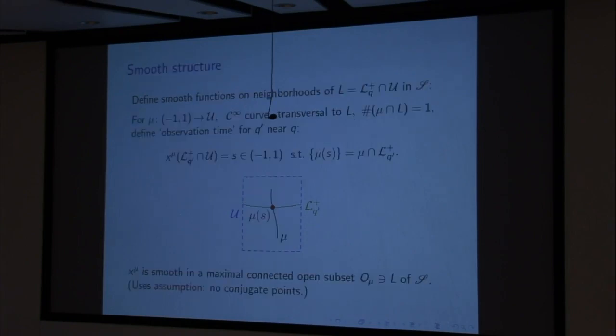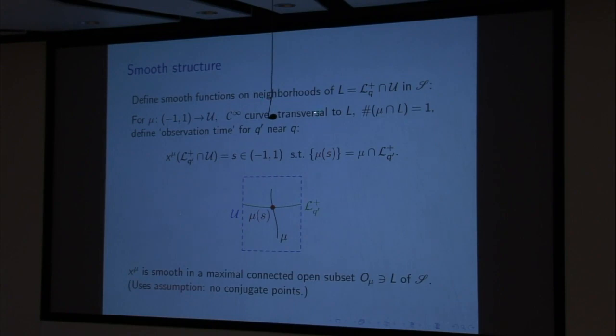Okay, so here's the smooth structure. This is very similar in spirit to the idea of these earliest observation sets. So suppose now you had some event coming from somewhere, and you detected it at a certain time. And so mu, that's you, or that's your seismometer, detecting the event at a certain time, mu of s. So s is the time at which you measured it. And then you can just say, well, if I have a slightly different event, I'm just going to record the time when my same seismometer mu detects this event. Okay? So that's a very natural construction, and so you make this more precise.